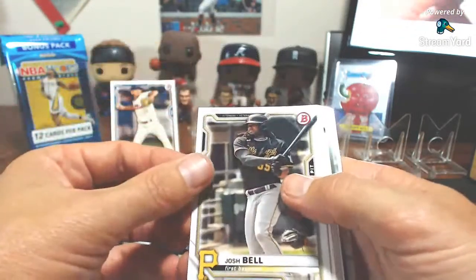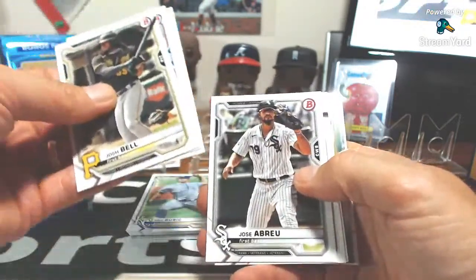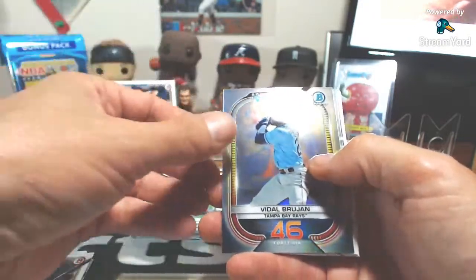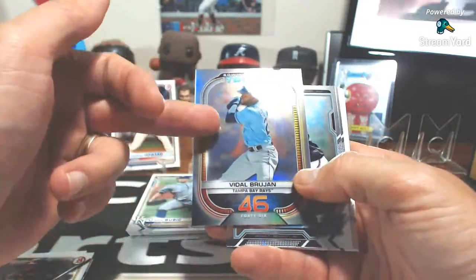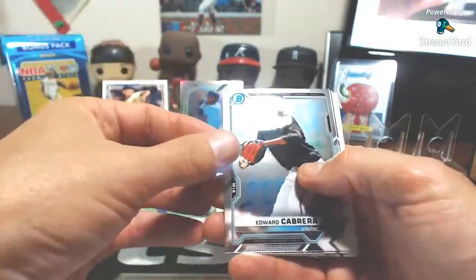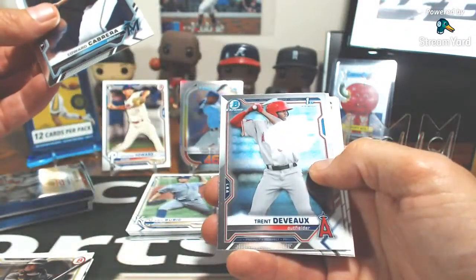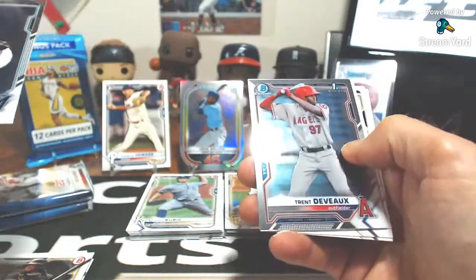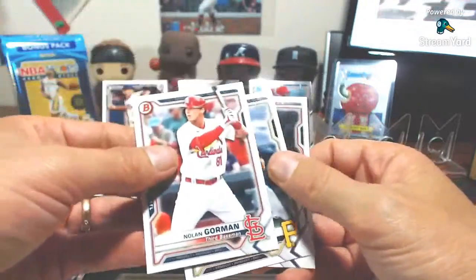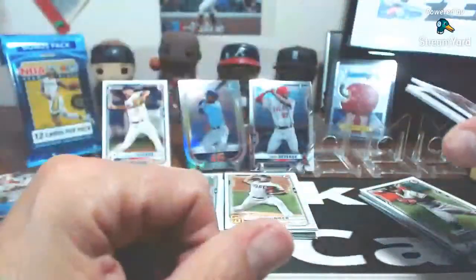All right. Josh Bell. Mookie Betts. A. Bregg. Jose Abreu. Fernando Tatis. Anthony Rendon. And a chrome of Adel Bruhan. Didn't they say that he was doing a bang-up job down in the minors? So that's probably going to be a good little keeper right there. Edward Cabrera. And we got a first here of Trent. Trent's got our first card. Let's put him up here. Nolan Gorman, Nick Gonzalez, and Carlson Tucker.